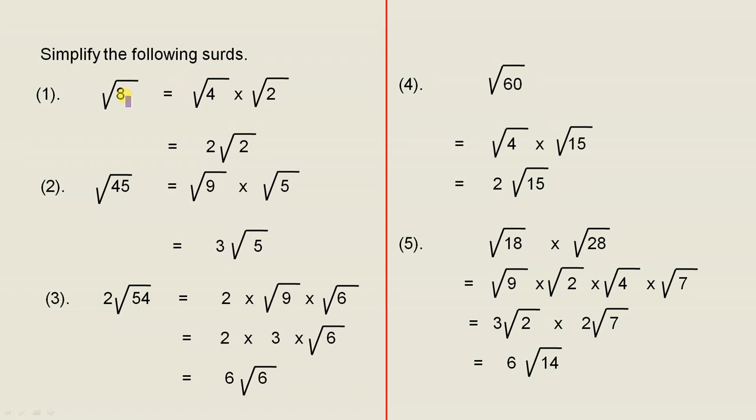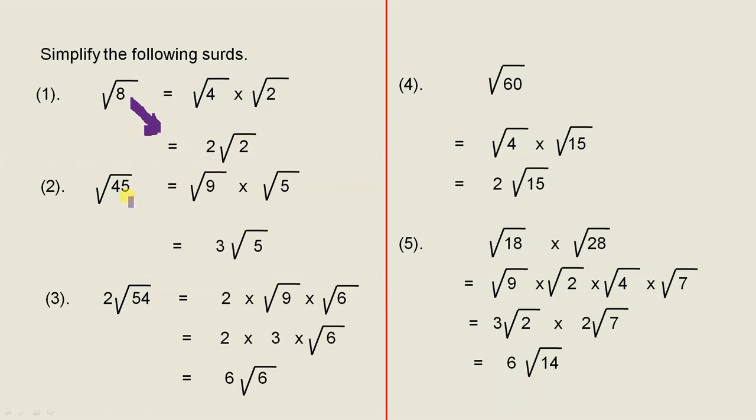Now the two factors of 8 are 4 and 2. I mean, there are other factors, but the beauty of those two factors, that's a perfect square. So 4 is a perfect square, so we can find the square root of 4. And that gives us 2. And that's why we can write that as 2 the square root of 2, which means 2 times the square root of 2. So from there to there, that's the actual simplification. You try and make that number there as small as possible.